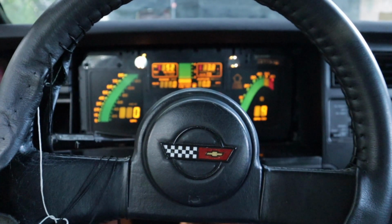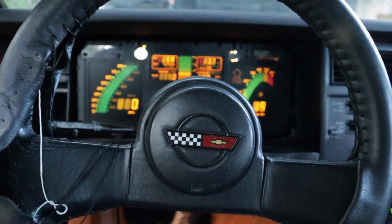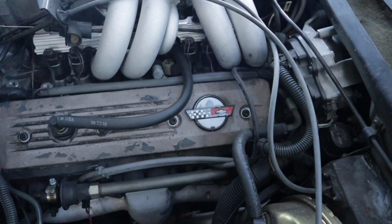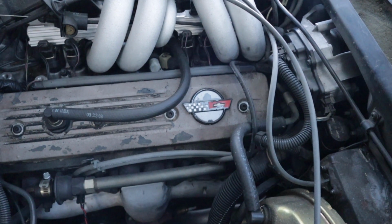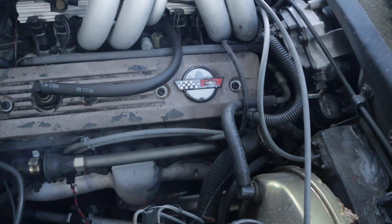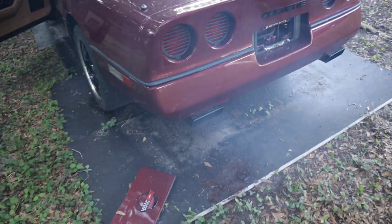Seems a little better now. It probably just needed to run for a little bit. I still can feel a slight misfire. Something's not right. I don't know if it's spark plug wires or the coil. I have no idea. It sounds good though. That fuel system treatment is probably doing its work now.